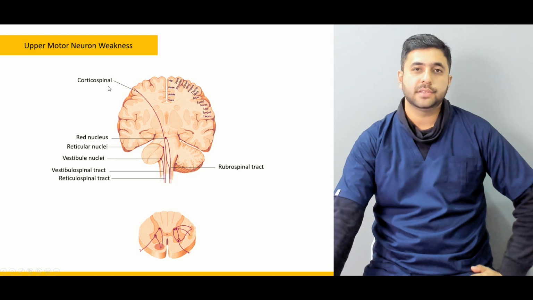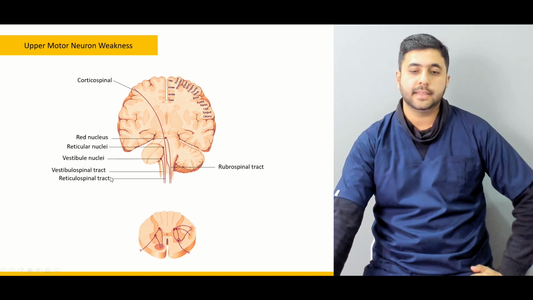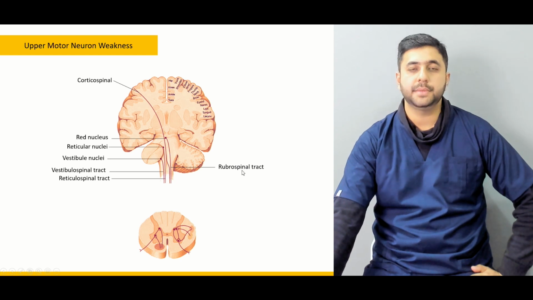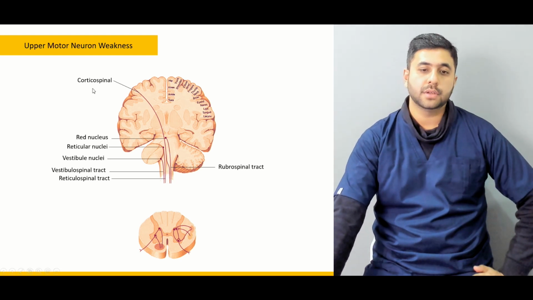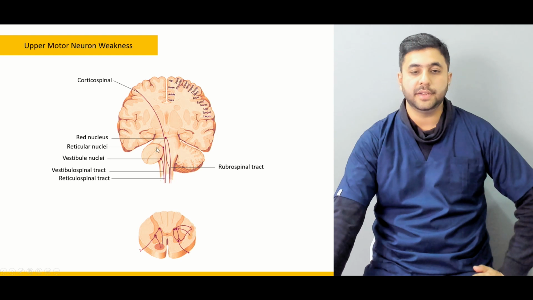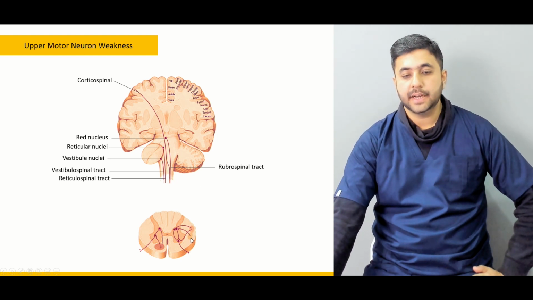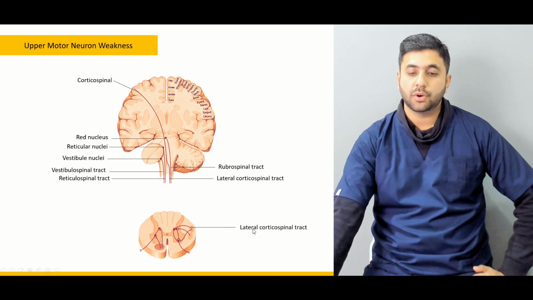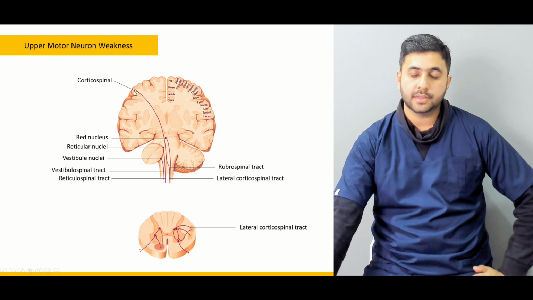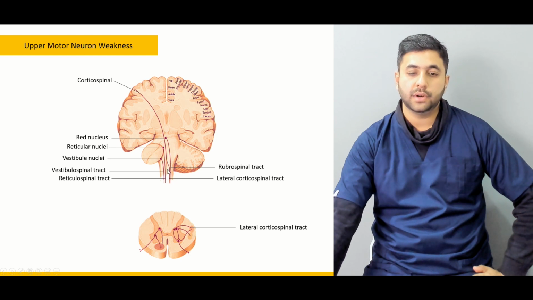So the corticospinal tract is generally termed the pyramidal tract, and these other areas of the brain which give rise to these tracts are generally termed under a common term, the extrapyramidal tract, to demarcate them, because the functioning of both of these areas is different. So here we are showing at the lower part of the diagram the lateral corticospinal tract. As I told you, the first motor neuron is in the cerebral cortex. Then they move through the internal capsule, and at the level of the medulla they decussate and transform into the lateral corticospinal tract.